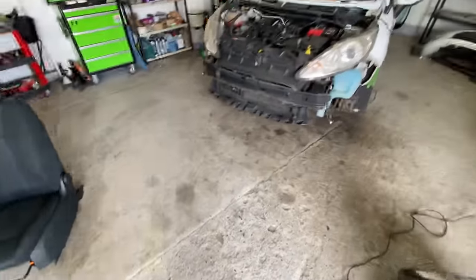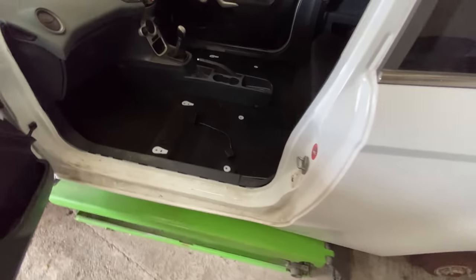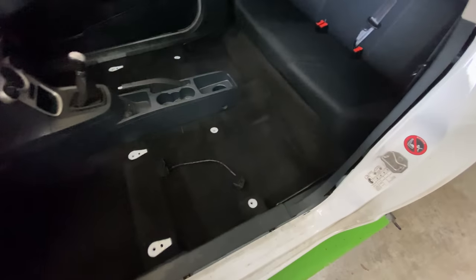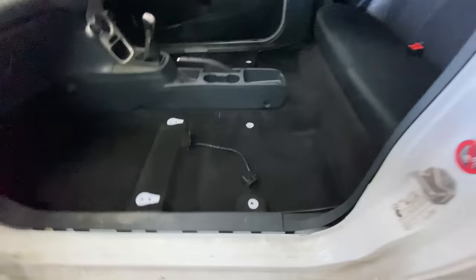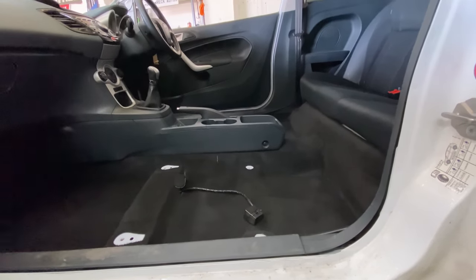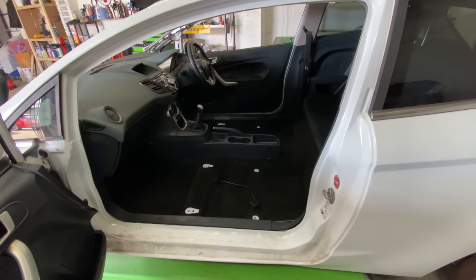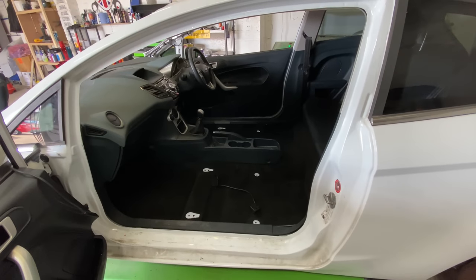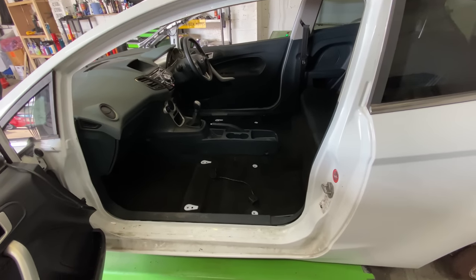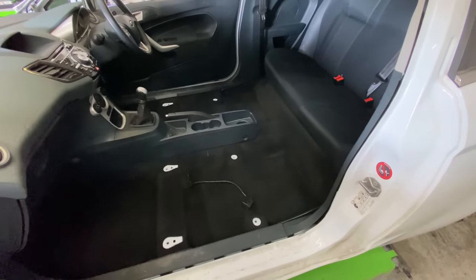Look at the inside as well. Done all the carpets, done the bench seat at the back. It just sparkles and smells so good. I'm getting rid of all that crap and all that food and rubbish underneath the seats, both sides. It just smells so much better when you do it. That's why I like doing it, because it gives it that little bit of an edge against leaving the seats in. I'd rather do this than leave them in.